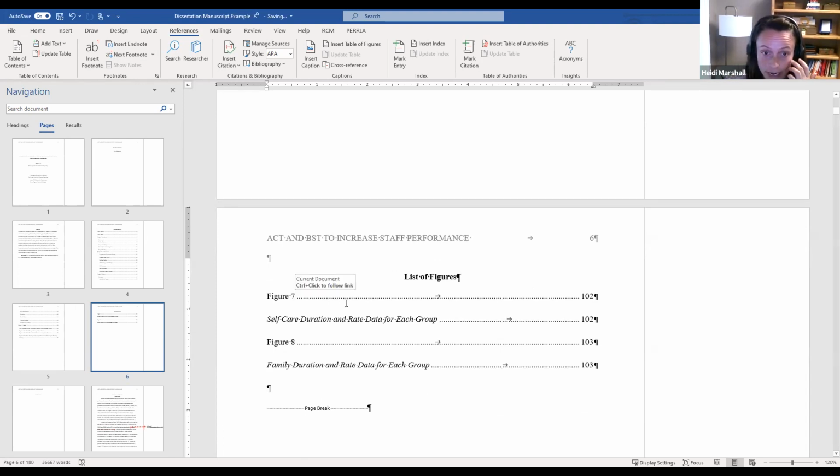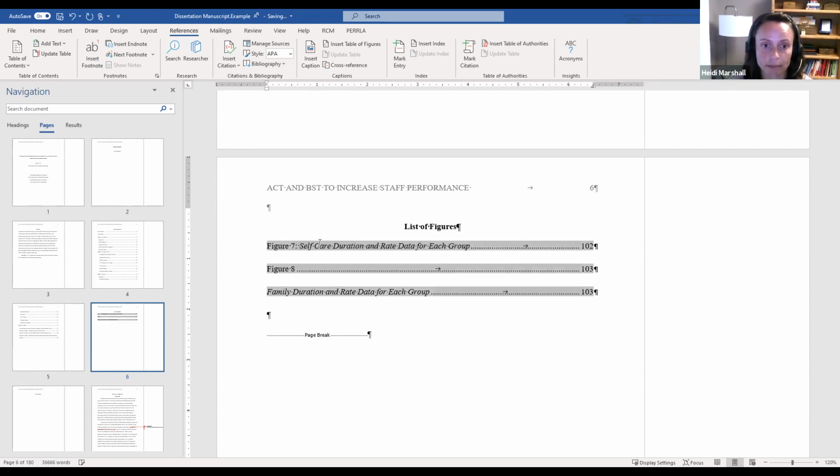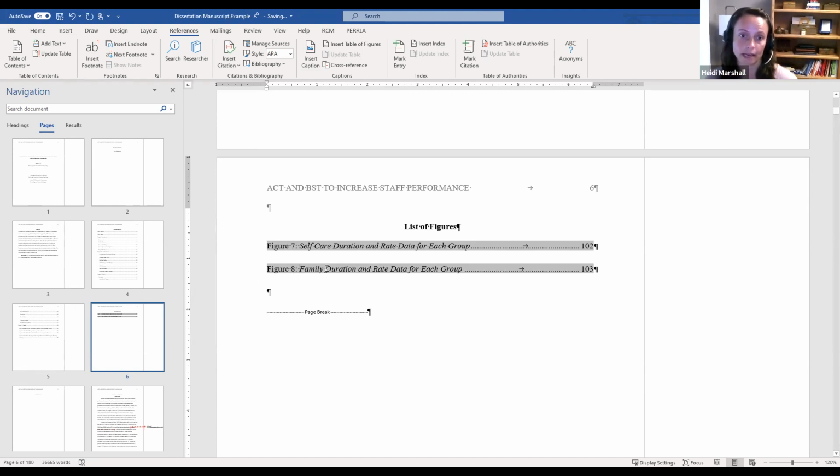So here, notice now I have some extra lines that we can get rid of. What you would want to do here is put a colon and a space, and then use the delete key so that the figure number and the title are on the same line. Again, I put a colon in, I put a space in, and then I hit my delete key two times to bring that title up to the same line as the number.